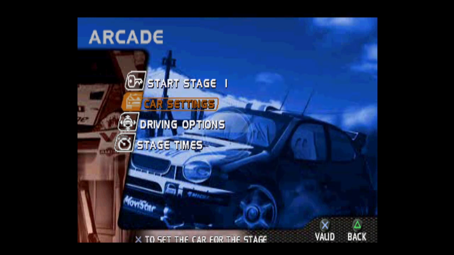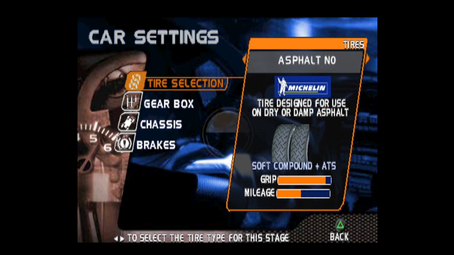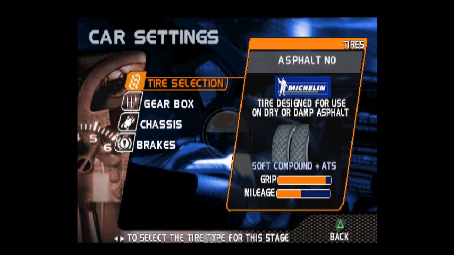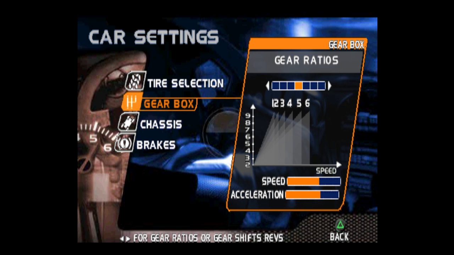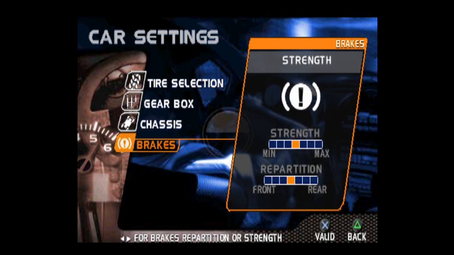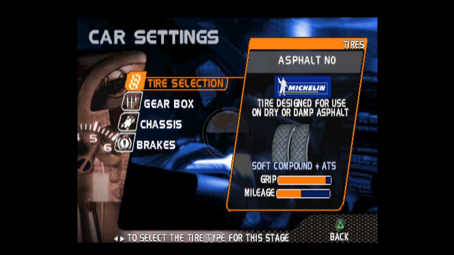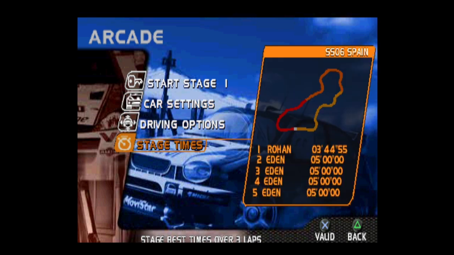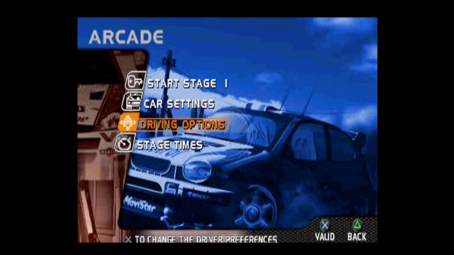Anyway, we're going to go with Spain first. What are the best car settings? Because I actually don't remember. I'm going to assume the asphalt tire, asphalt. So there you go. You can also change the gear ratios too, which I think I'm just going to keep on middle. Chassis, I think I'll keep the same because I'm pretty sure I kept basically all these the same. So that's what I'm going to do.